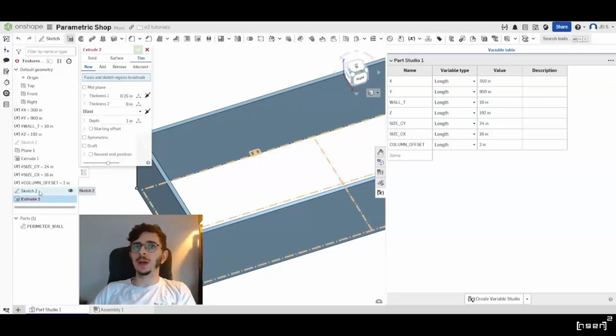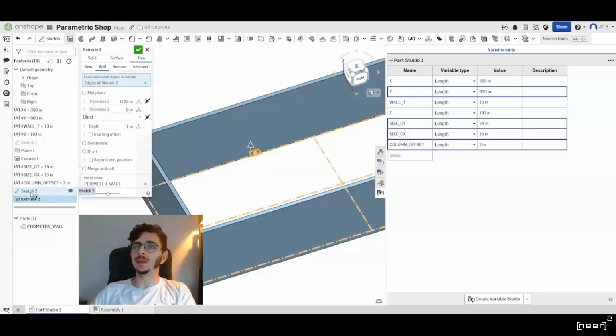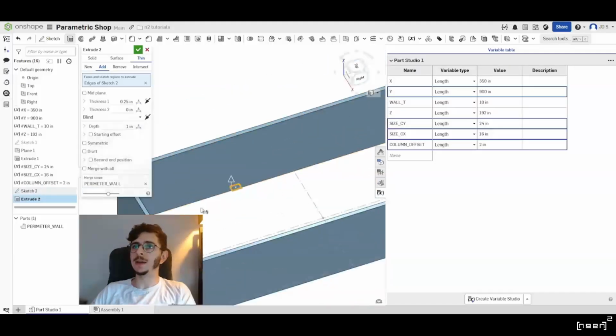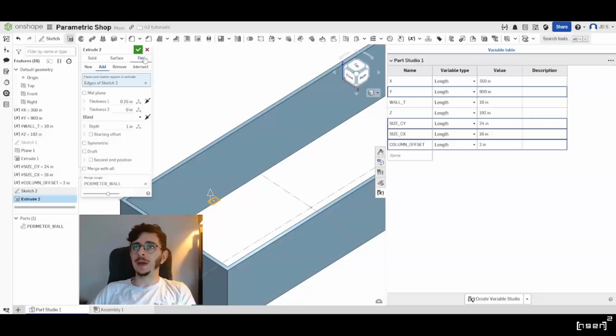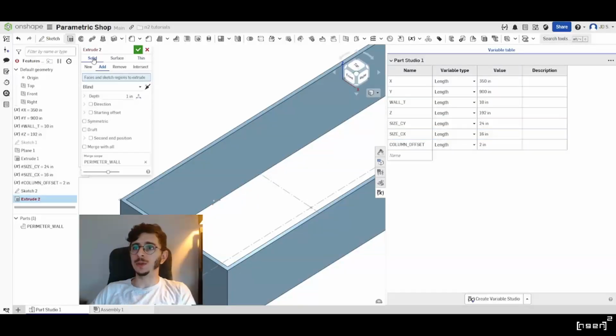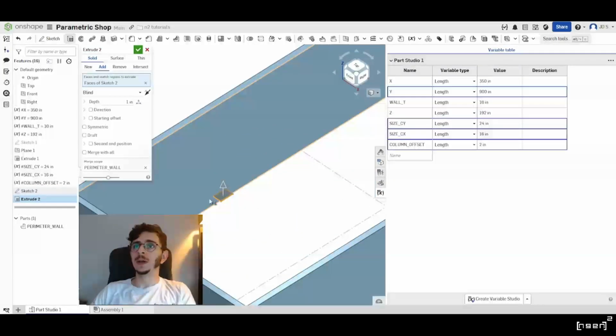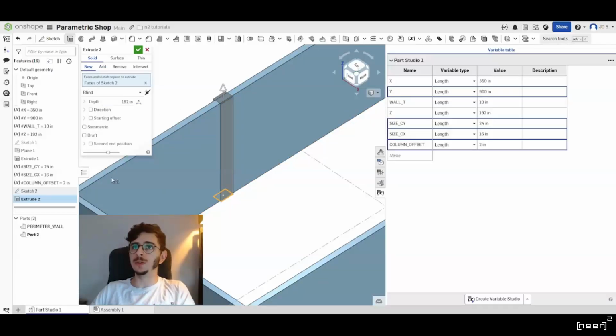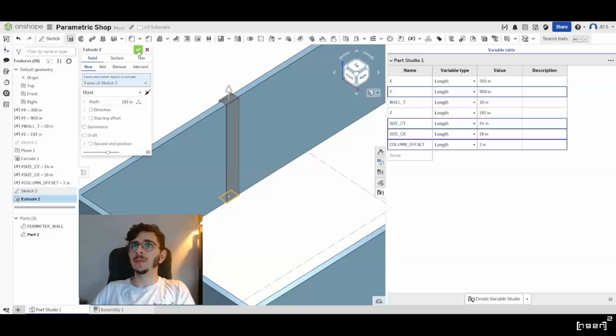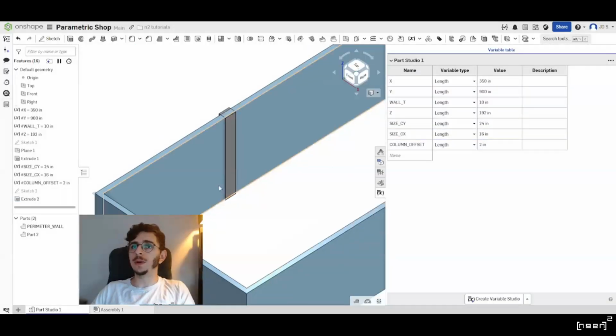We can do another extrude for sketch 2 in its entirety because we're going to leave that the exact way it is. We're going to go back to the solid extrude feature though, not the thin extrude, because this will be a solid column. For depth, we will do Z for now. We don't want to use the add because this will add it to the wall solid. We're going to use the new feature. We will click accept there.